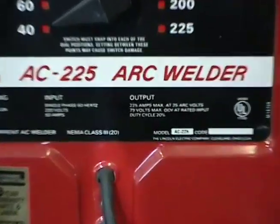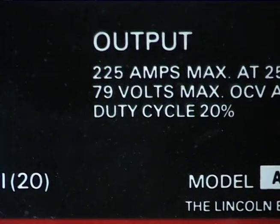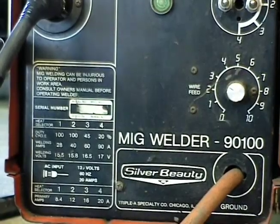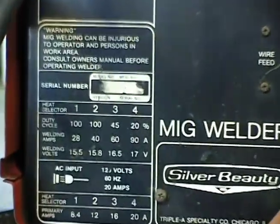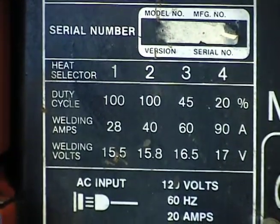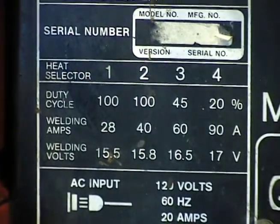Now, if you are looking to buy a welder, something else you might want to take note of is what's called its duty cycle. And that describes how many minutes out of a 10-minute time period you can weld with the welder set at its highest setting without overheating it. A duty cycle rating of 20% would mean that you could weld for 2 minutes straight, and then you would have to let it cool off for 8 minutes.